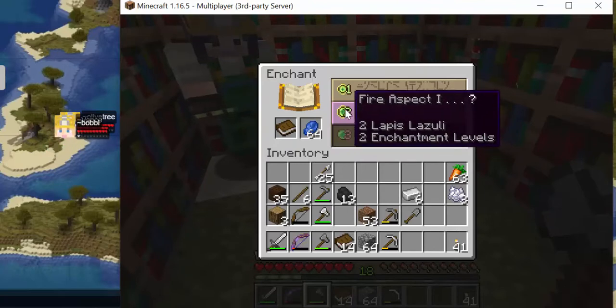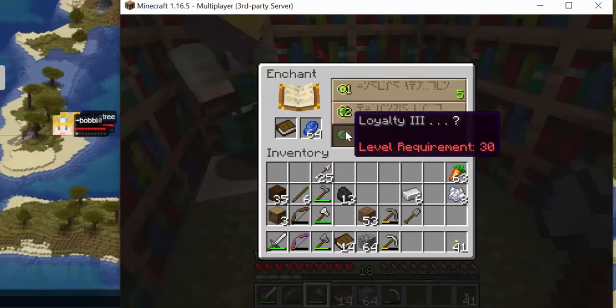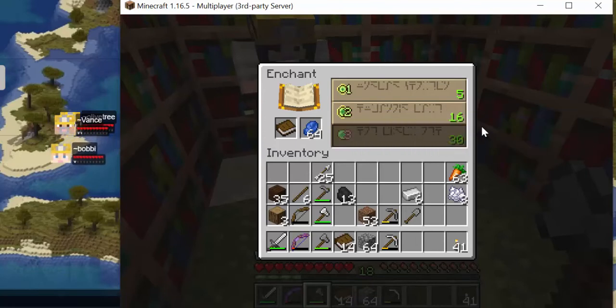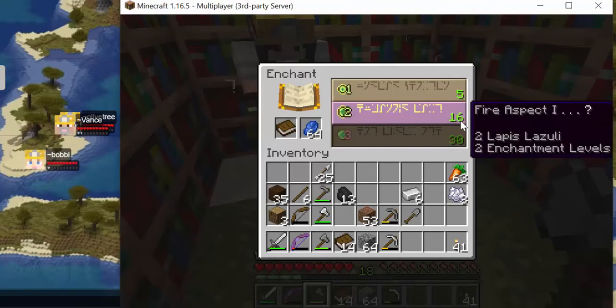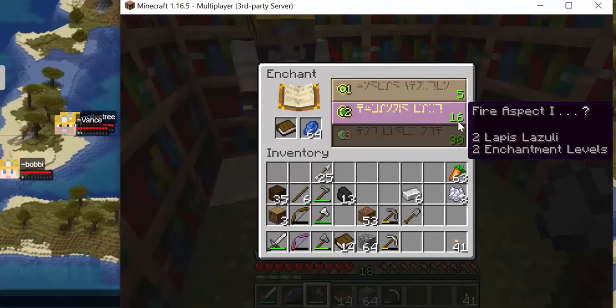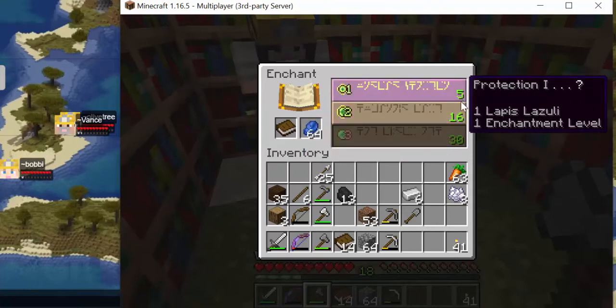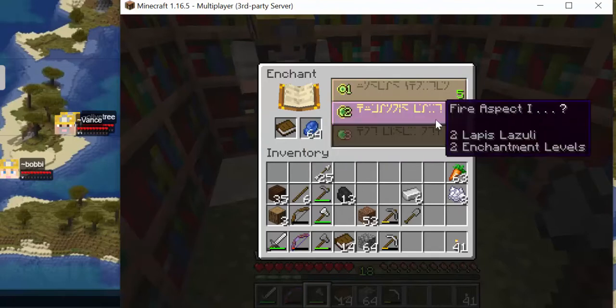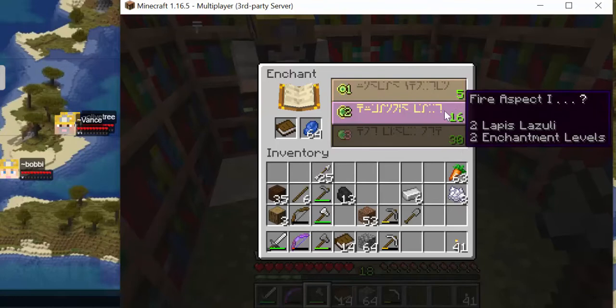Explain. Okay, let me explain a little bit because this is confusing, or can be confusing to people. The numbers on the right don't mean the levels that will be taken from you. Those are the levels that you have to have on you to be able to enchant. Okay, get that. So I've got obviously 5 and 16, but I don't have 30. Okay. All right.